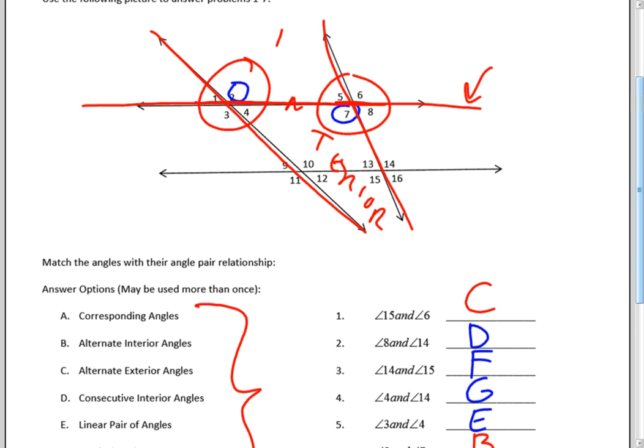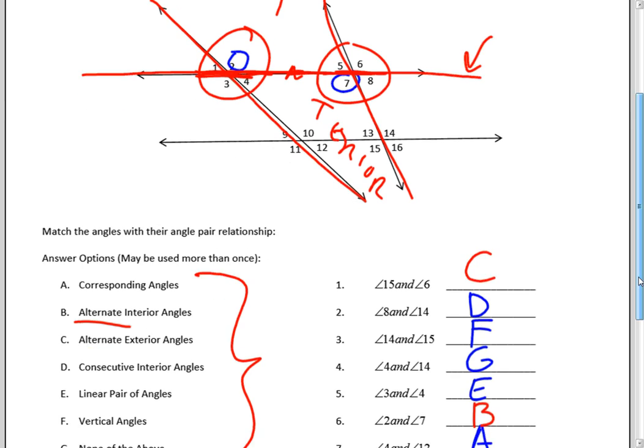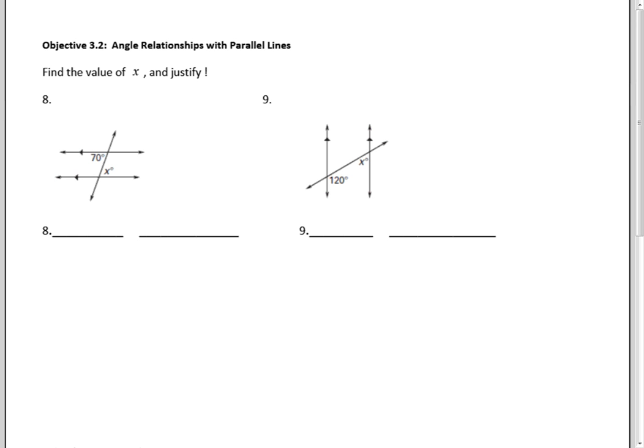This is the transversal right here. They're on opposite sides of that transversal, which we call alternates. Good questions. Don't have to have parallel lines in order to use the terms. If we want to start saying that things are equal or supplementary, then things have to be parallel. Like page 2. We've got arrows on here. So now we can start talking about the relationships.